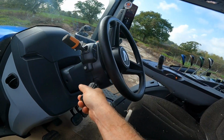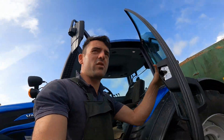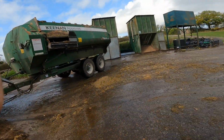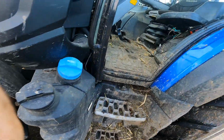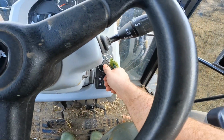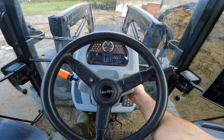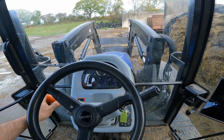Oh, I've got to turn the lights off, I always forget to do that. One of these Vultras, the lights are all different on each one. Like that one's on the gear stick, the other one's down on the dashboard. See on this one, 1, 2, 5, the lights are there. We've got 3 tracks with them there and 2 tracks with them there. We're jumping from track to track all the time. It's a bit of a job on. You forget a thing. But at least they bleed.